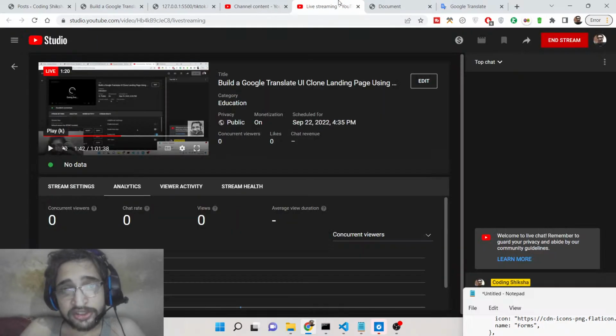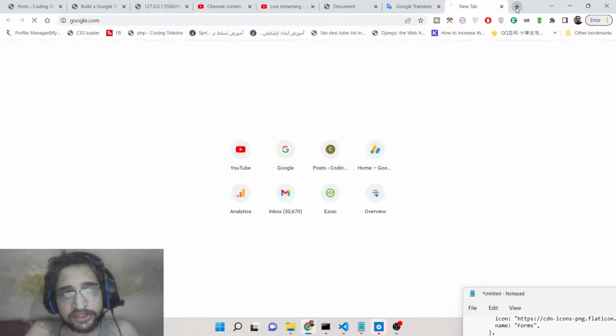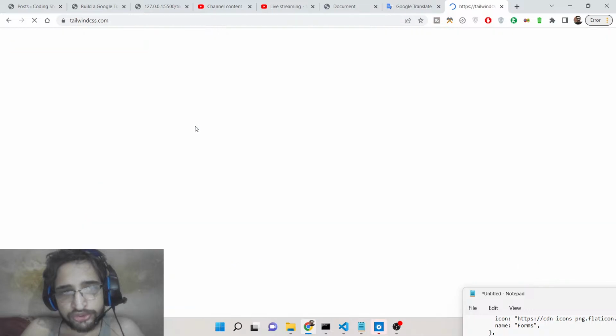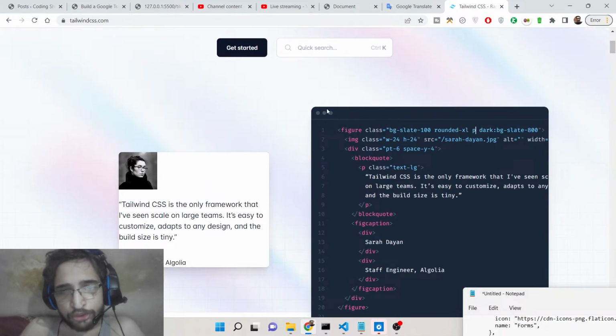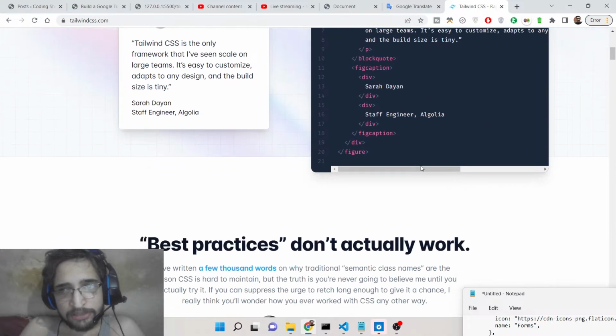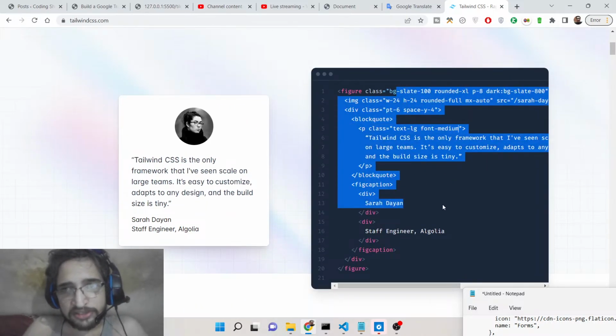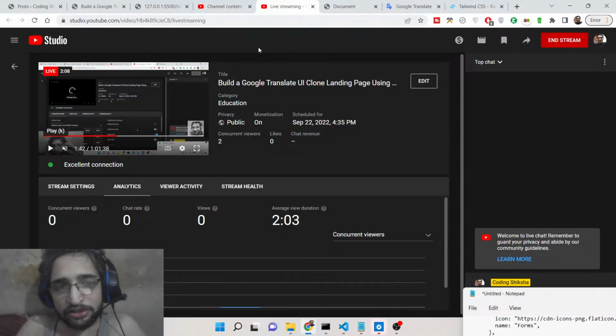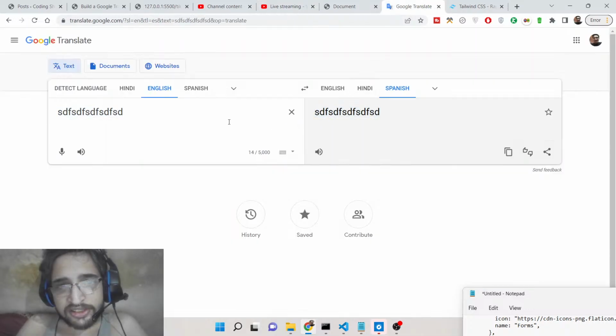It's very easy using Tailwind CSS. As I already told you, it's a framework. It's very popular as compared to Bootstrap, the second most popular framework. With the help of this framework, you don't need to leave your HTML. It contains a lot of utility based classes, and you don't need to write custom CSS for this. So we will be designing this Google Translate interface guys.